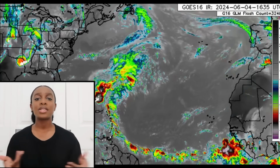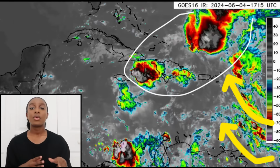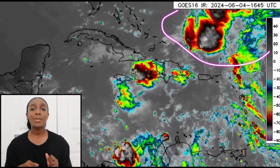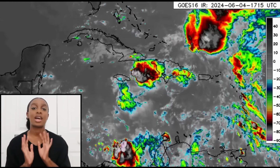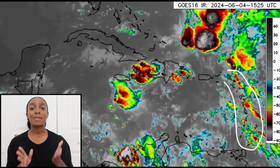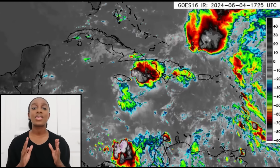However, let's zoom into the Caribbean. We're seeing all this activity moving up to the northwest here. So there's that main trough. We can see all of that convection associated with it just north of the eastern Caribbean. With that blob is a lot of heavy rain and thunderstorms, but it is offshore, not affecting anyone right now. But there's a lot of activity streaming in through the Lesser Antilles and helping out with the rain. So there's likely some showers and thunderstorms, even some heavy downpours at times across the eastern islands.